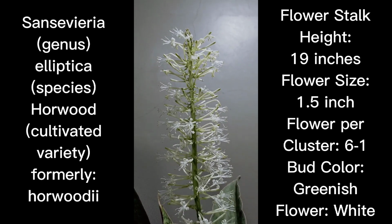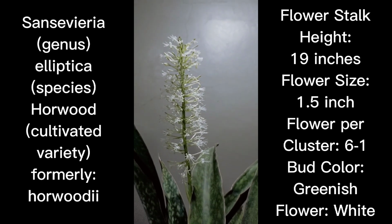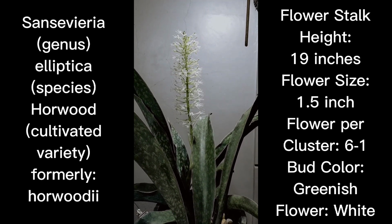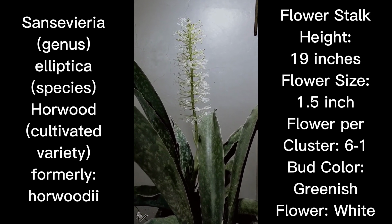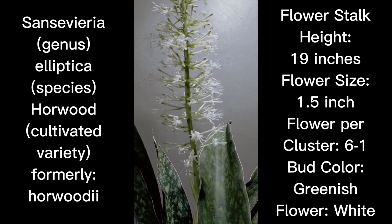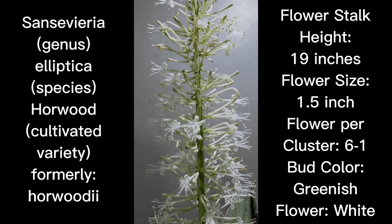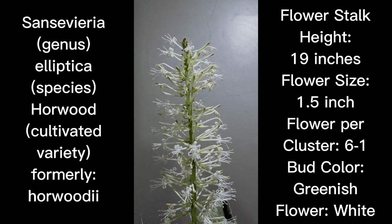Okay, I think this is the third day of the flower bloom, focusing on the whole inflorescence of Sansevieria elliptica Horwood. This is a mature plant, so that's at most how tall the inflorescence can get. Alright, focusing again on the flowers. As I've said, the flowers are whitish. Color of the buds are greenish. Alright, there you go.